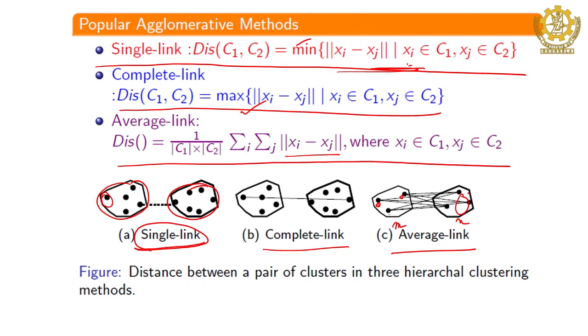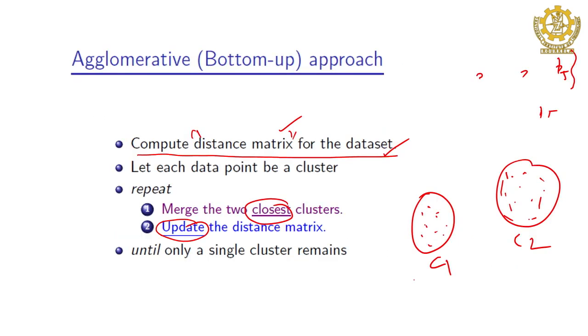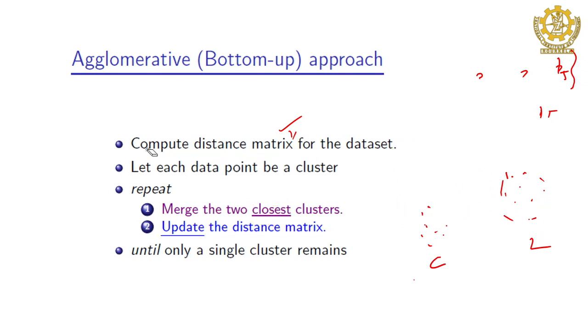Basically, I taught three algorithms: single linkage, complete linkage, and average linkage. But you have to remember the previous part, these remain the same. Suppose I ask you to apply single linkage, complete linkage or average linkage, these steps remain the same. The first step is to compute the distance matrix, and then each data point will be a cluster, and you merge the two closest clusters. So, closest clusters means what? You have the distance matrix here.